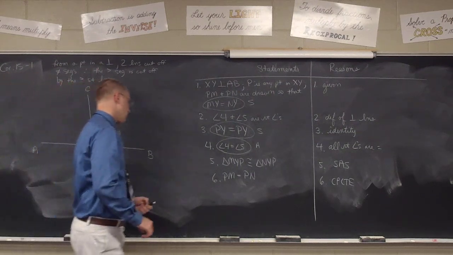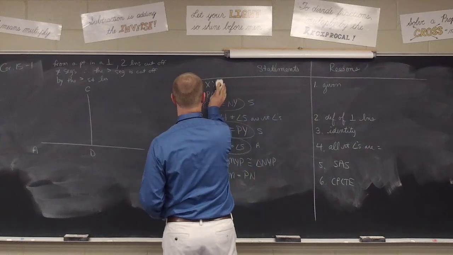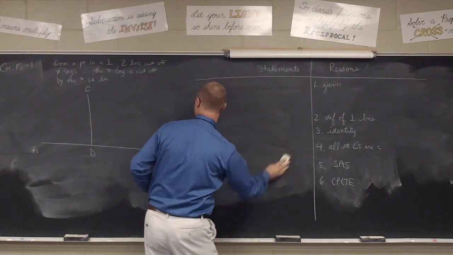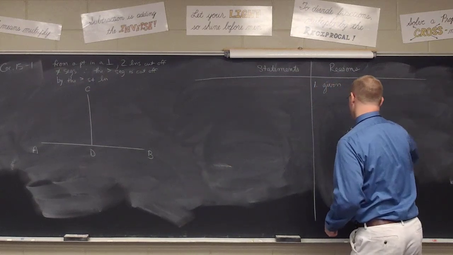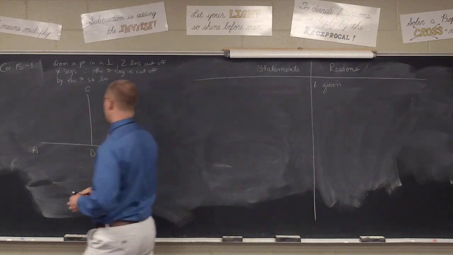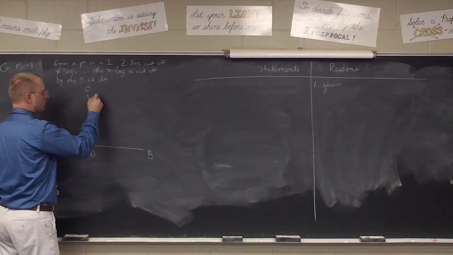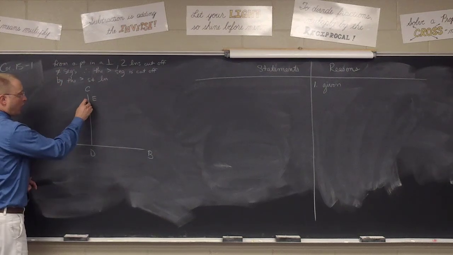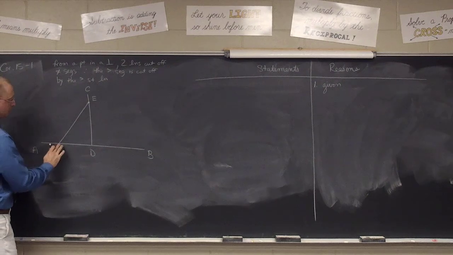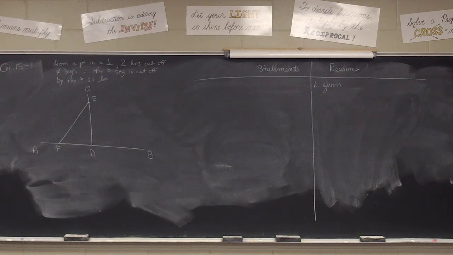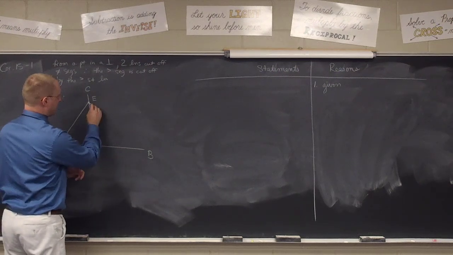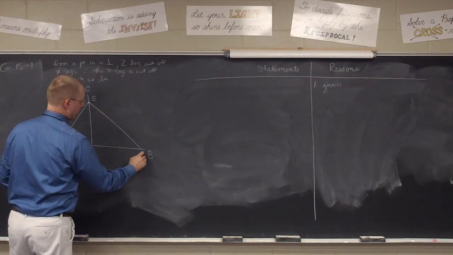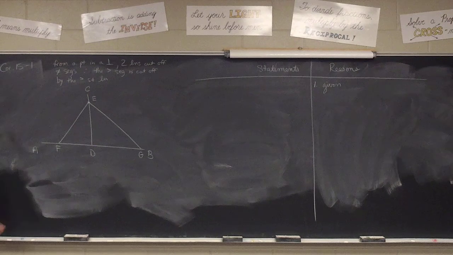Go ahead and draw a line, AB. Draw what appears to be a perpendicular to it, call it CD. Pick a random point in CD, call it E. From E, cut off a segment, DF. Then on the other side, do we want to go bigger the second time or smaller the second time? Brandon? Let's go bigger. All right, so see how big DF is? Cut off something bigger than DF the second time through, and call this EG, so that we have a little segment DF and a big segment DG.